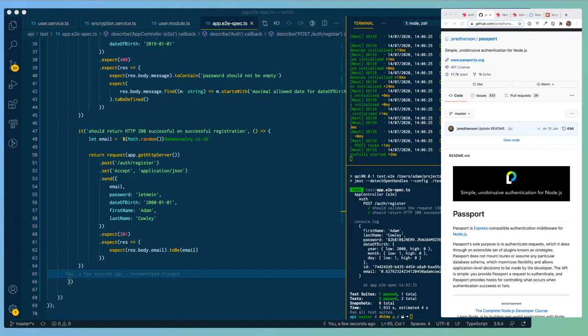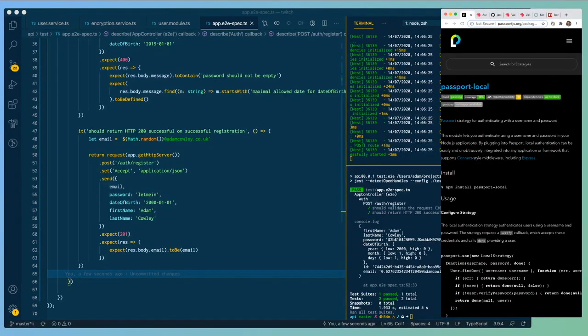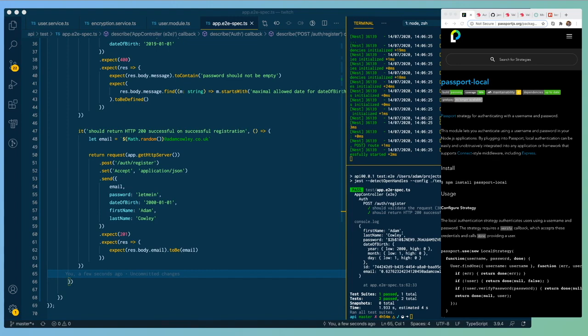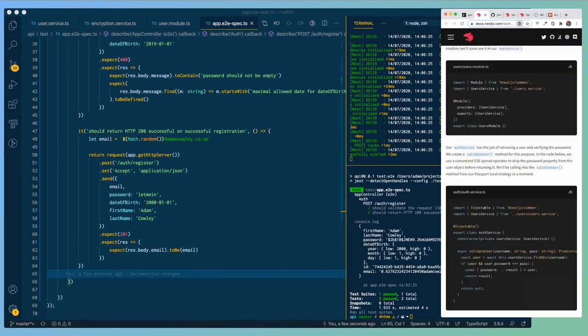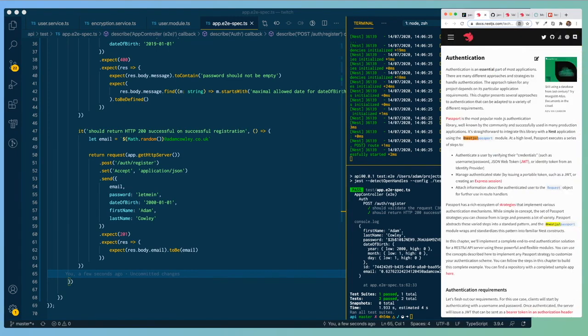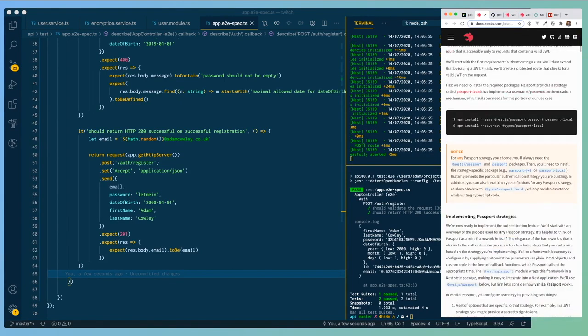Alongside that, we use Passport Local. Passport Local is a strategy which comes out of the box and allows you to authenticate with username and password. On top of that, we've got Nest.js Passport as a dependency, and then we've got Passport Local.